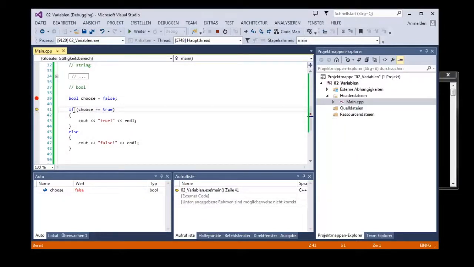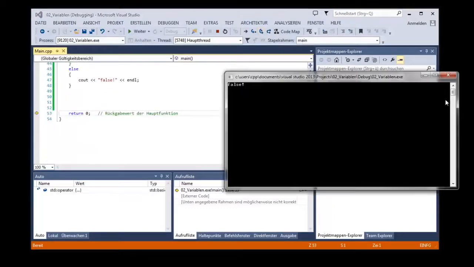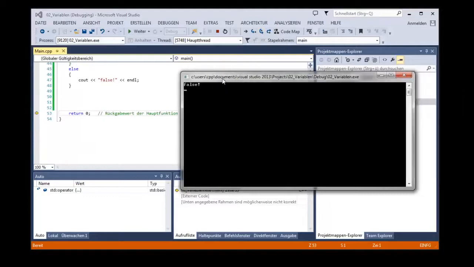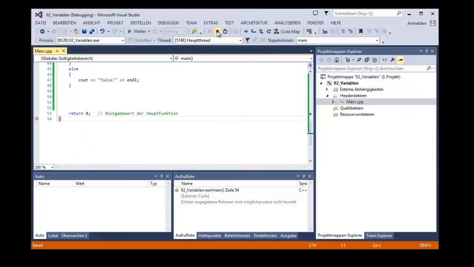You see that we now have reached the if condition, which is in this line, and if we click one further, then you see that he jumps right over this cout command to this one right here, because the if condition is not valid. And then you see that in the console there's written false.